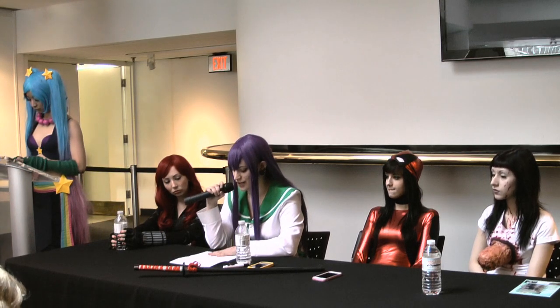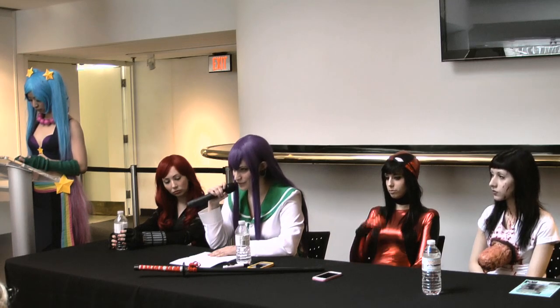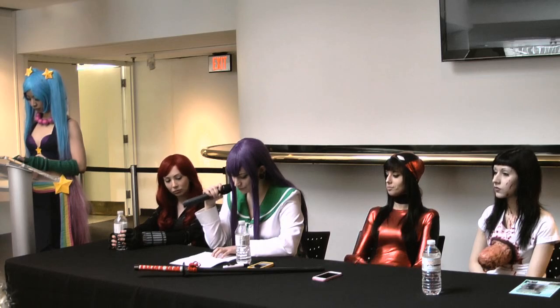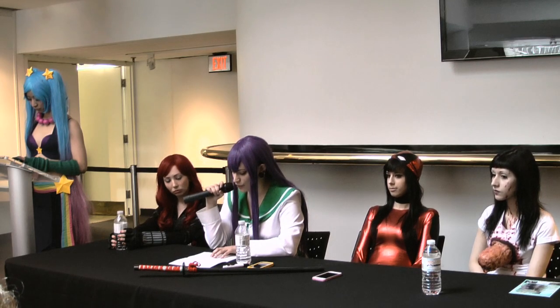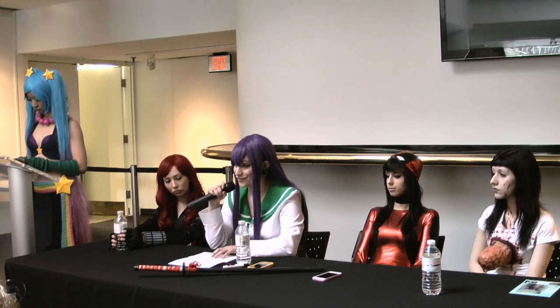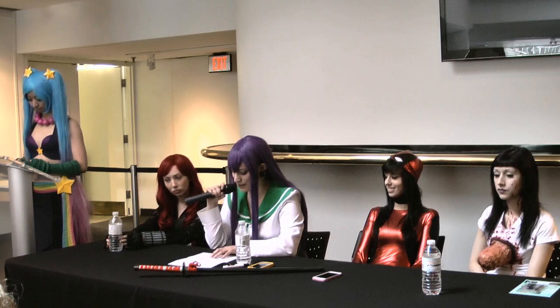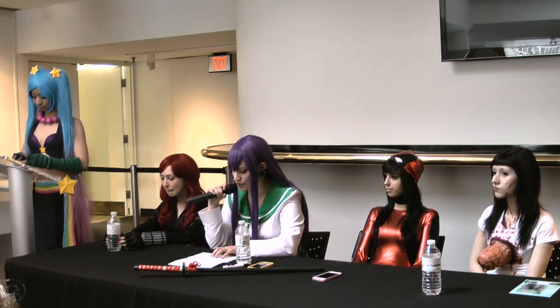Do use finishing techniques to complete your cosplay. Don't apply these techniques sloppily. Once again, with the wig, my biggest pet peeve ever. Do bring an emergency kit with you. Don't forget about things like proper footwear, costume size, weapons, rules, costume weight and thickness, and hygiene. And finally, don't forget to have fun, because that's what you're here for, right? Once your hard work pays off and you look amazing, enjoy the con, take lots of pictures, and if it's a masquerade, do a photo shoot, and have fun in your cosplay.